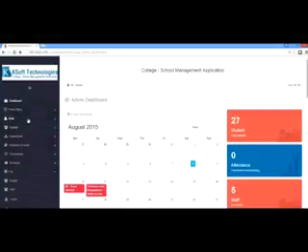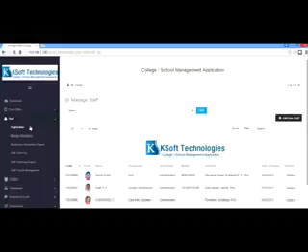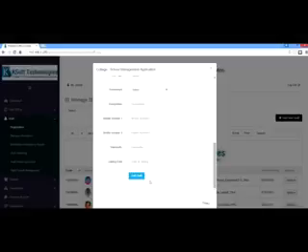Next we are going to the staff module. Here you have 6 sub-modules: registration, manage attendance, month-wise attendance report, staff relieving report and staff payroll management. Firstly, we are going to the registration module. Here on the right side of the screen you can see an add staff link. By clicking that link, the registration form will be displayed in pop-up format. After filling in all the details, click the add staff button so that the new details will be displayed in the list.